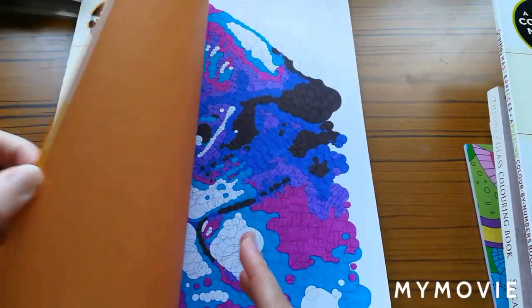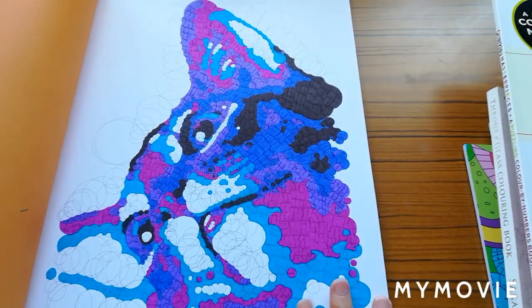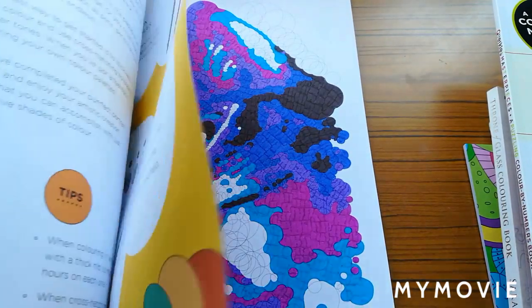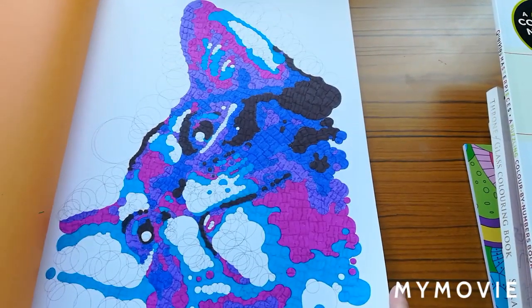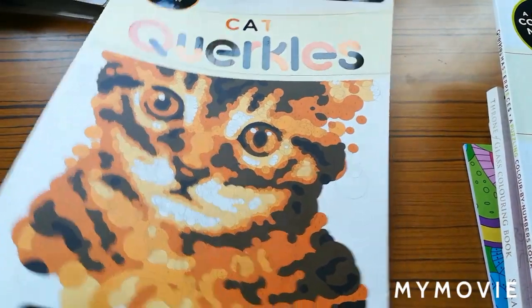I'm not sure if I've coloured anything out of here. This is by Thomas Paviti as well, and I have coloured it. I've done this picture. Did I do another one? No, that's the only picture that I've done out of there at the minute. I kind of wanted to christen the book, so I decided to do a picture out of there. So that is that one.